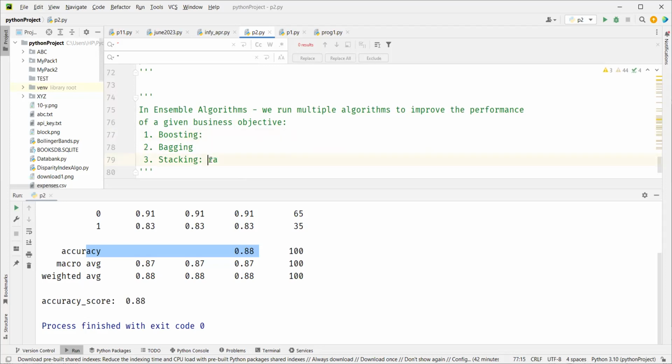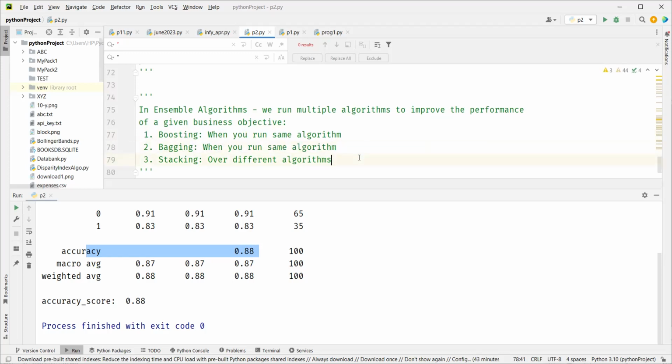Now, stacking is when you do the same thing over different algorithms. Boosting is when you run the same algorithm. Bagging is also when you run the same algorithm.